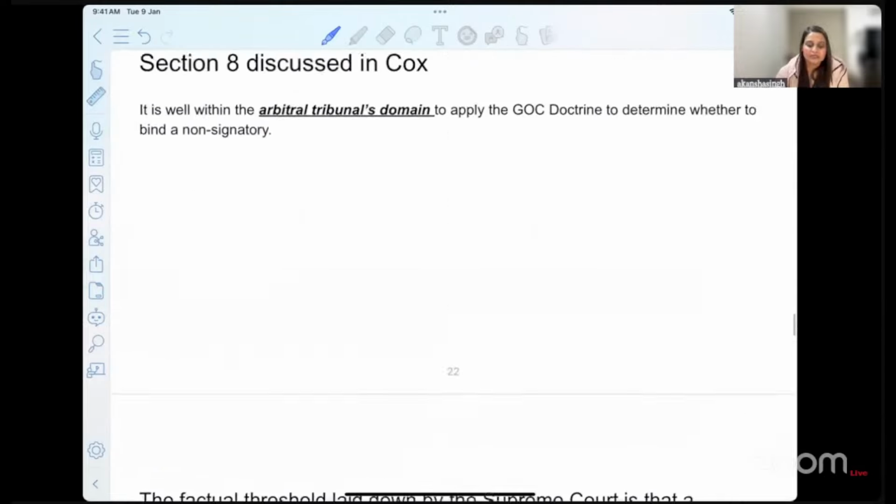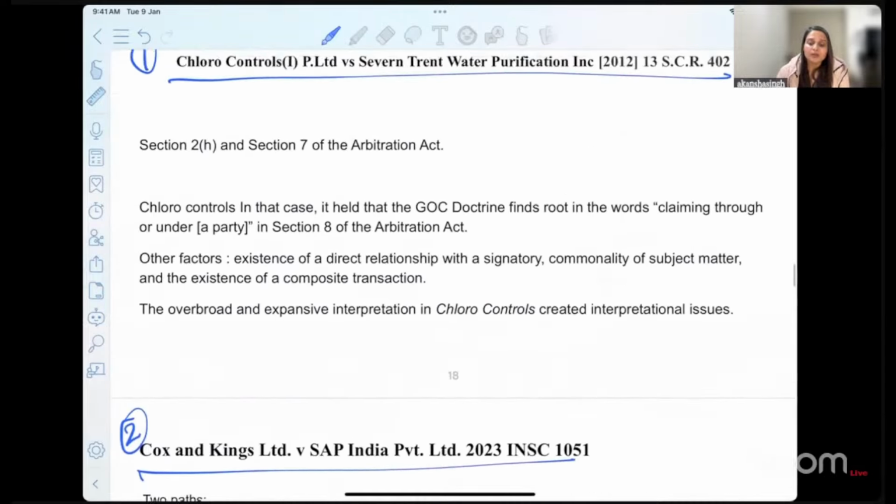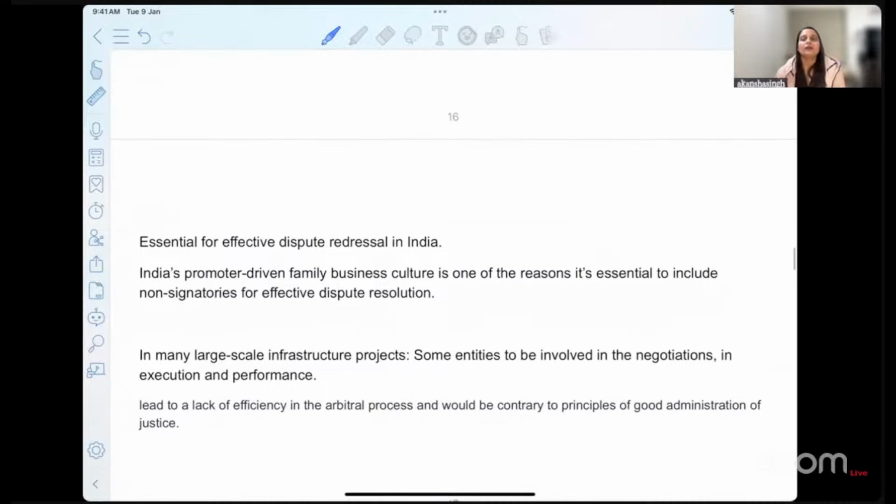Okay. So let's try to understand what we are discussing. And also we have to understand why non-signatories must be impleaded, why the scope of a non-signatory to be impleaded in arbitration proceeding has come up. So if you are a party, you may not be the one who has signed it. Okay. Signing is something which is essential. The recent judgment also gives us a very clear idea that you intended to come for arbitration proceedings. But at the same time, even if you have not signed, but your intention was there, will it be important for us to include you as a party?